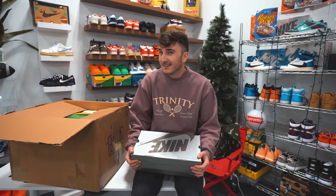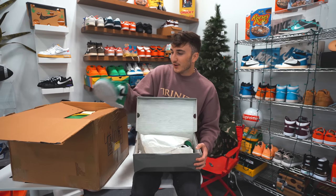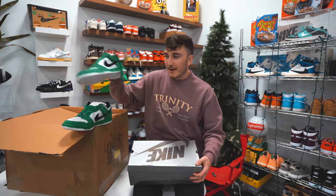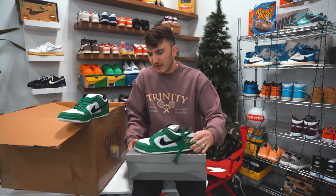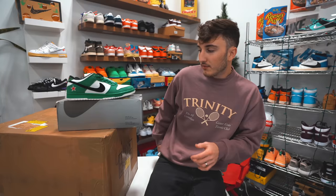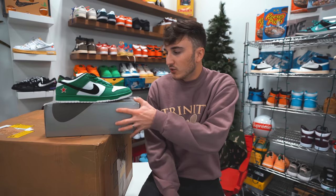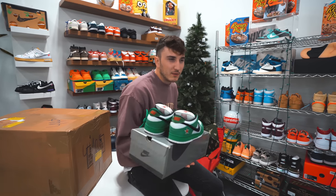Oh — the Heineken dunks! Yep! Brand new Heineken dunks — unofficially officially the Heineken dunks. This is a shoe that was supposed to release officially with Heineken but they didn't allow it, so it's become a classic. These are like a thousand bucks right now I think brand new — it's hard to find them dead stock. Actually I'm wrong — these are about $2,500, average sales going for some asks like $10,000 but $2,400. We did a box with these before and I think maybe we had a used pair.